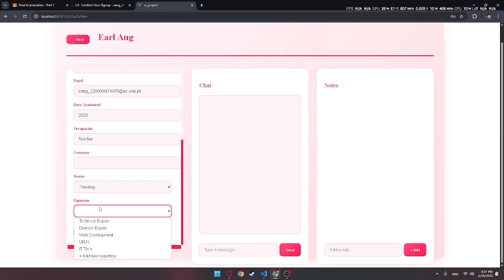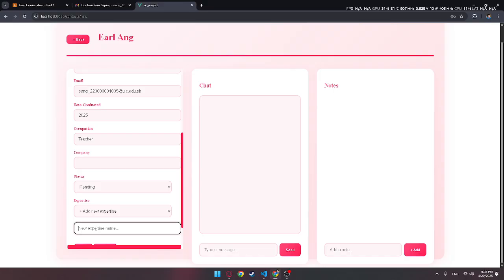Here, expertise. In the expertise field, you can see a bunch of expertise depending on which expertise the contact has, but if it doesn't show here, you can create a new one.